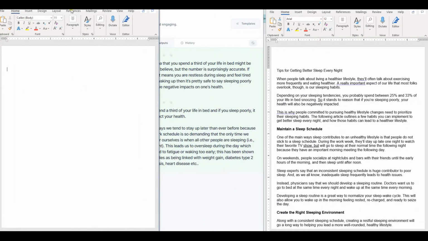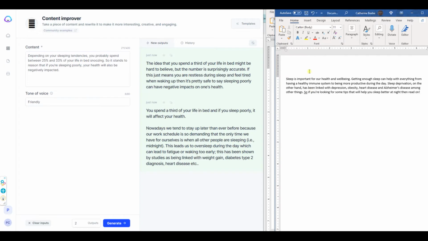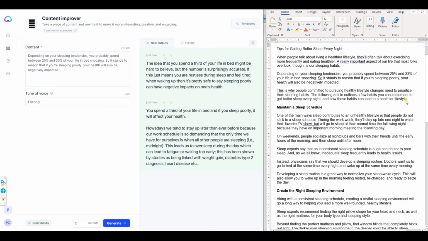Let's get my blank document back. Where did it go? This one here. And let's see. So this becomes an editing process. It's going to rewrite it, and I'm going to pick which one I like the best, and I may tweak it a little bit. And I'm just going to keep this more generic one again, because with health information, if you're not an expert in the field, you don't want to just take some of these facts as truth.